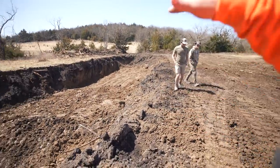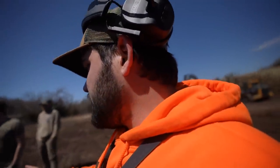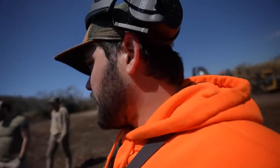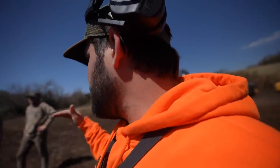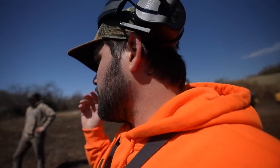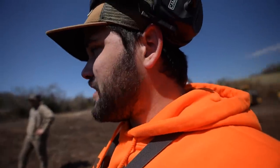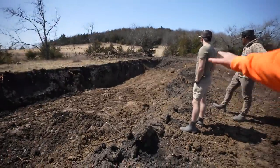So I think we made it. We may not fill it to the brim. We may put the pipe. I guess we didn't think about that either. Luckily, we did make this one a little deeper, because you're going to want your pipe a foot below it. So you'll lose a foot there. We didn't think that one through when we were measuring it. So I'm glad I took the extra dirt, because now we're probably sitting 6, 7, maybe 8 feet. But pond number one's done.